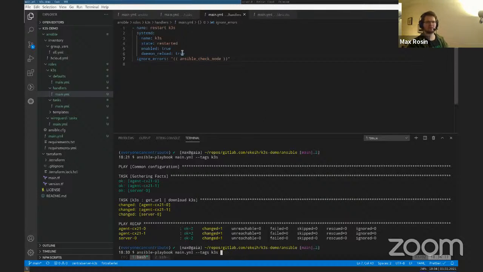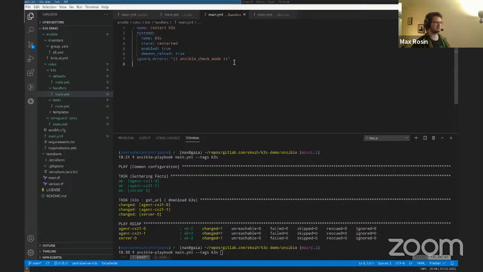So then this variable is true. And if this variable is true, or if it's running in check mode, then it's possible for Ansible to reach this handler where it wants to simulate a restart of K3s. But because we are running in check mode and we are running for the first time, there is no K3s service yet. So Ansible would fail and tell us, there is no K3s service, what should I do? And then you could never succeed running your playbook.